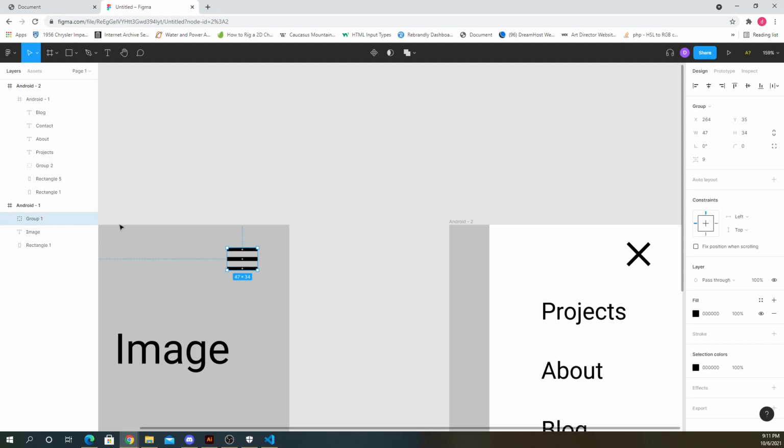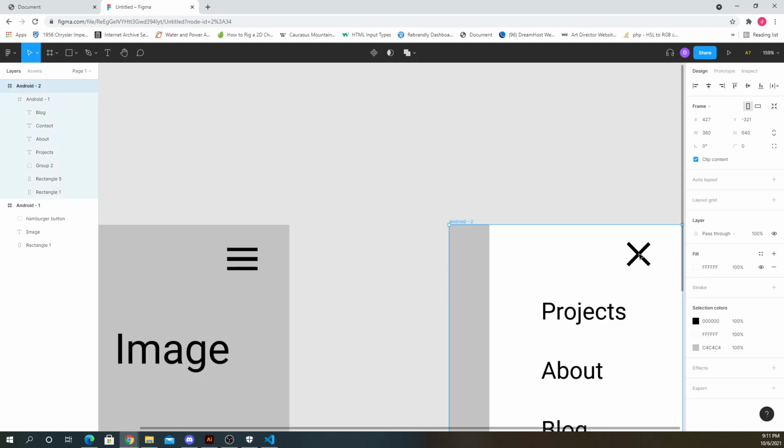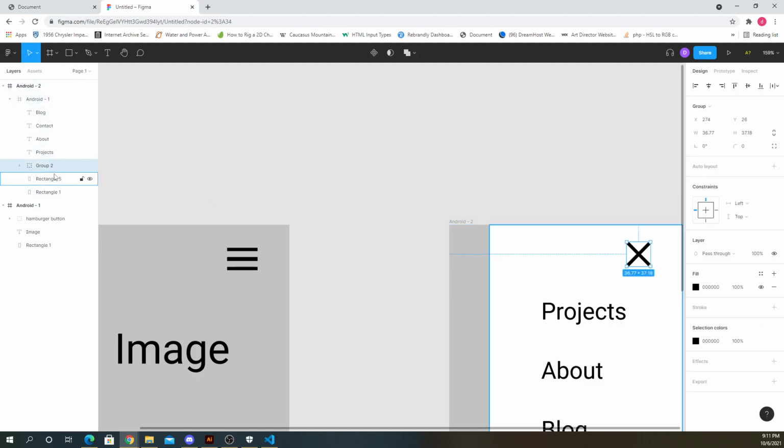Like here it's called group 1, but let's call that the hamburger button. Call it a hamburger button just because it's 3 layers. Like that's the bun and the meat, but I don't know. That's just what they call it. So this one, close button.